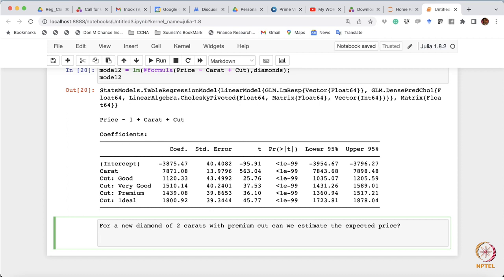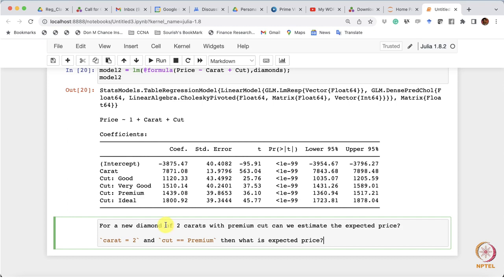So that means carat equals 2 and cut equals premium. Then what is the expected price?